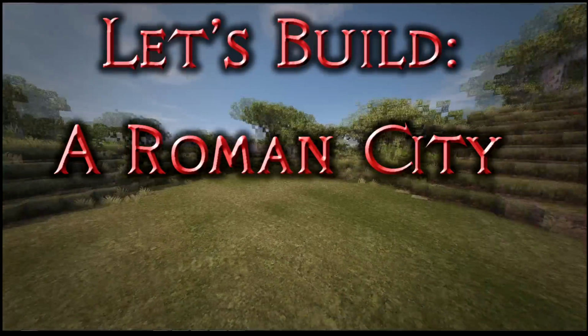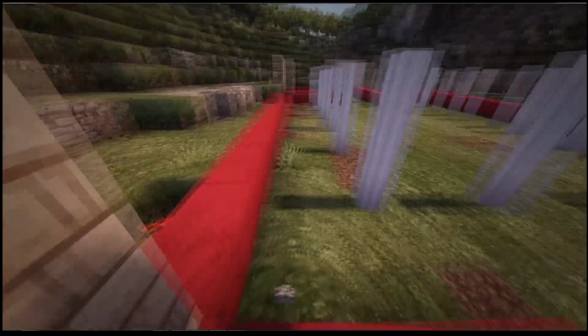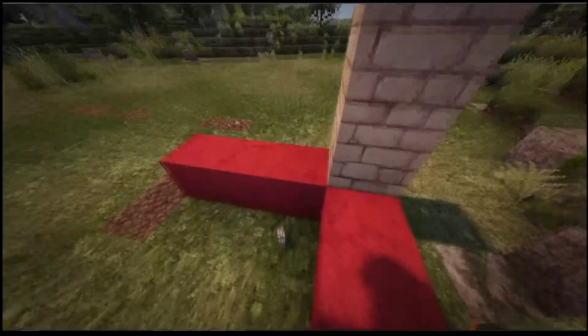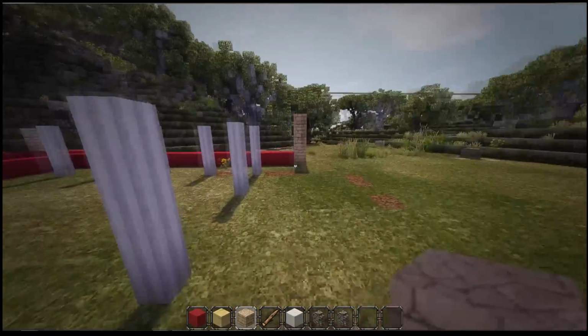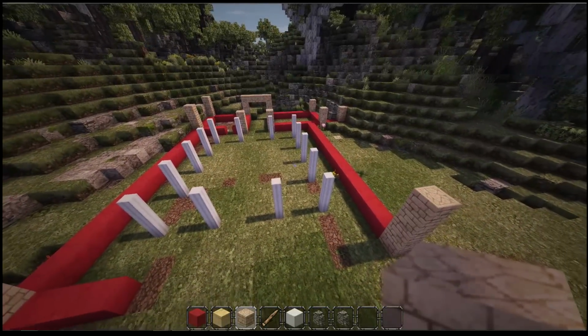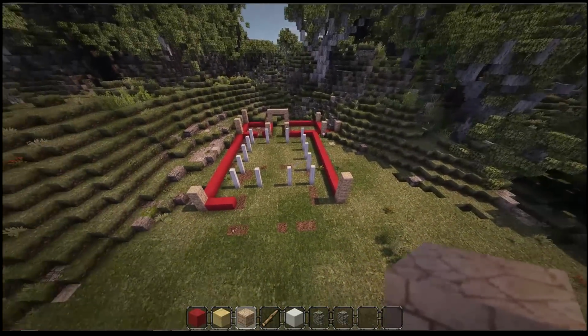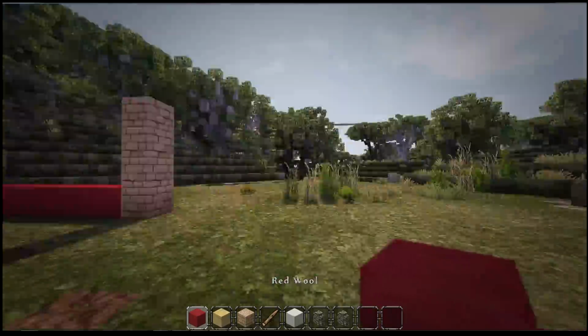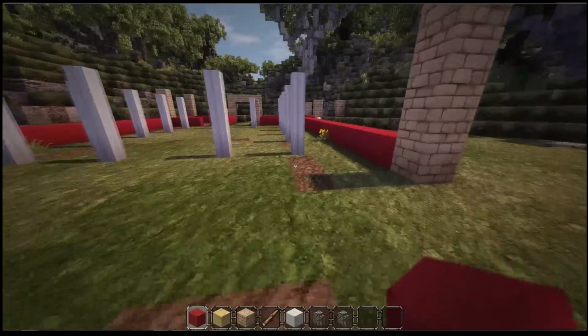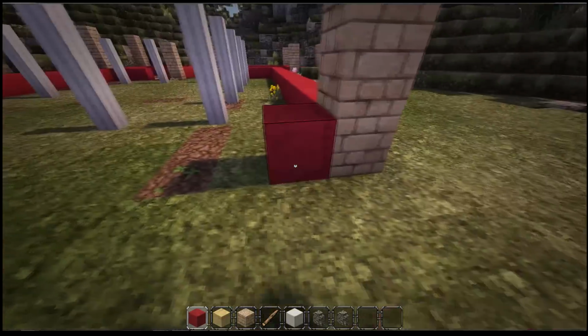Probably a Roman City, I don't know. You know what I'm like with these new series when I haven't even started on it properly. I'm still going to call it Let's Build a Roman City and just have it lumped in, even though we're building just a villa at the minute. So for people that are just catching it, we're going to build a villa, then we're going to build a city over there, but the planning episode, or rough planning episode, was last time.